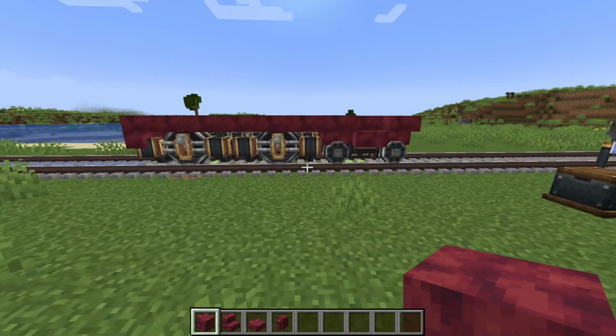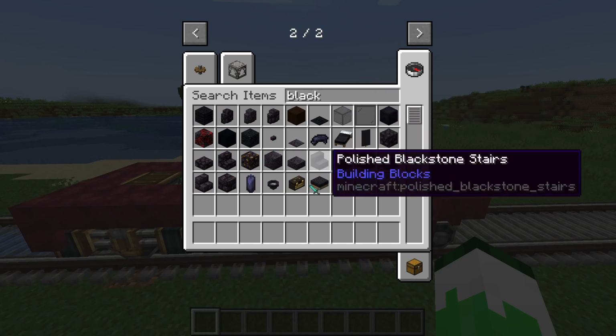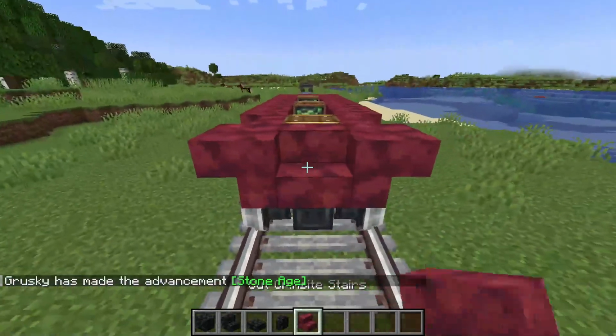The frame plates, that should be done now. Okay, next is the blackstone. Blackstone. Yes, I need stairs. And slabs. Where's my wall? Okay, oh, I've got the front.